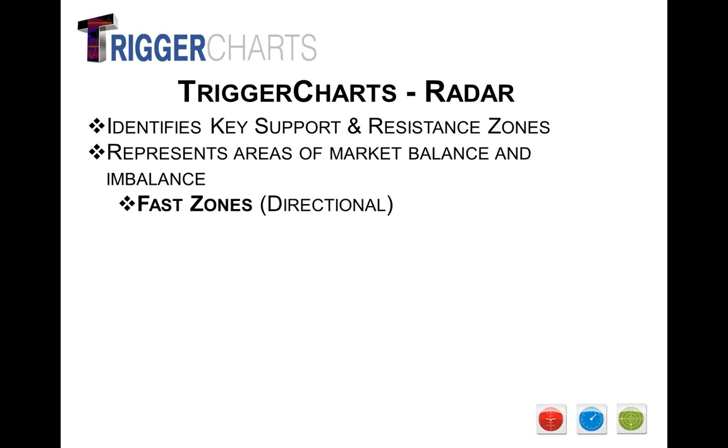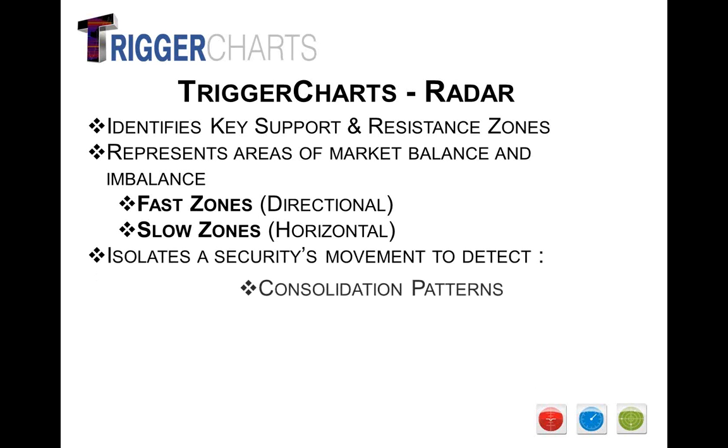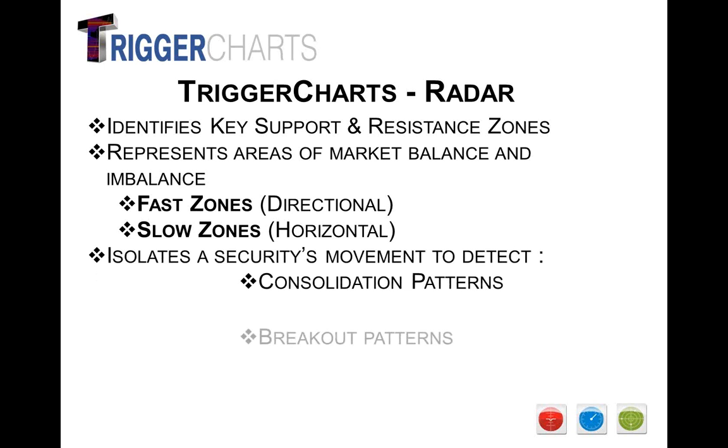Well, how do you see that on a traditional chart? It's very difficult. We're also looking for things called imbalance in slow zones. Those horizontal slow zones are areas that you really don't want to be in. You don't want to trade inside of there. Now, obviously, from the consolidation you have a breakout level. So you have a consolidation, a horizontal movement, and then when is it going to break? What's that exact price? And that's what this is going to really show you.